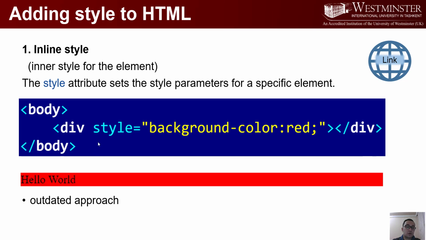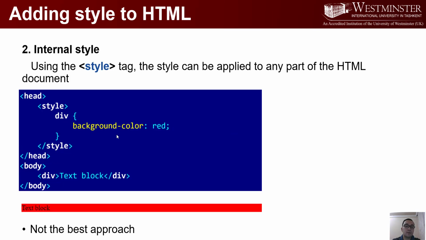It is recommended not to use such an approach, not to use inline style. We have approach number 2, which is internal style. Using the style tag, the style can be applied to any part of the HTML document. That part in our case is again div. If you remember, the head tag contains the tags which do not appear in the browser. So that's why I can write this style inside the head tag.